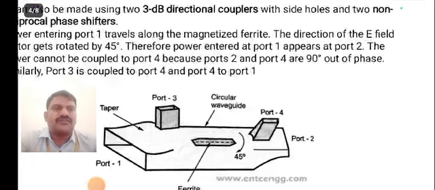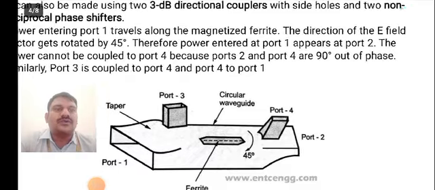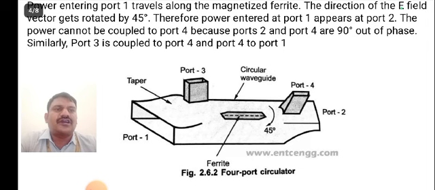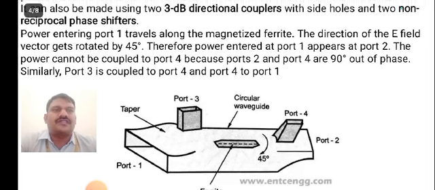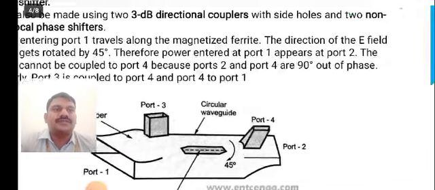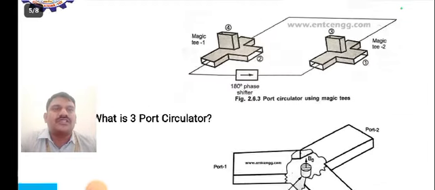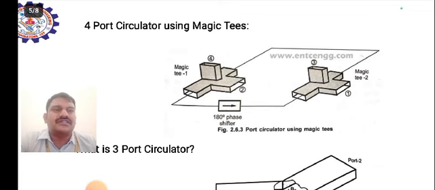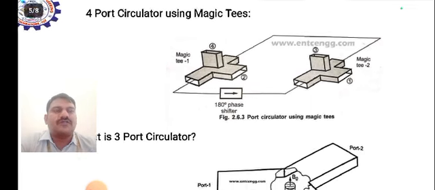See the diagrammatic representation of port 1 and port 2, port 3 and port 4 has been shown with the ferrite components where the 180-degree phase shift, 45-degree phase shift and 90-degree phase shift have occurred by these approaches. What is a 3-port circulator and a 4-port circulator by the magic Ts? By the 4-port circulator, we can see how the phase shift has occurred and how it has been used in the magic T for a 4-port circulator.